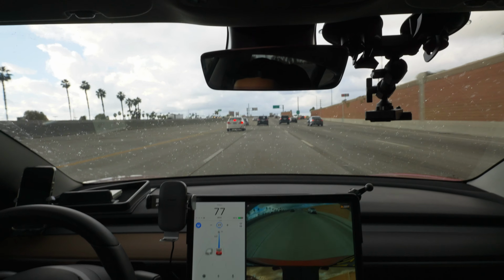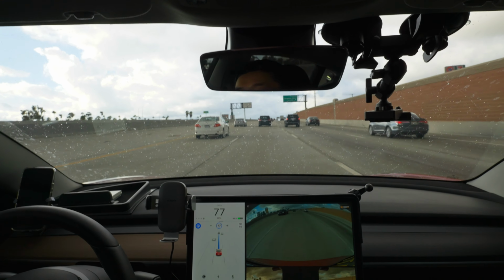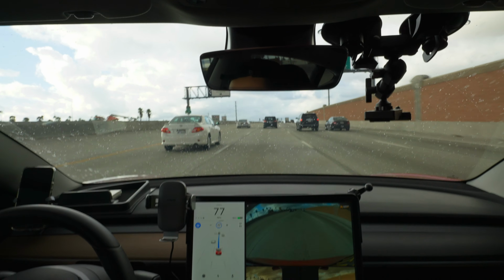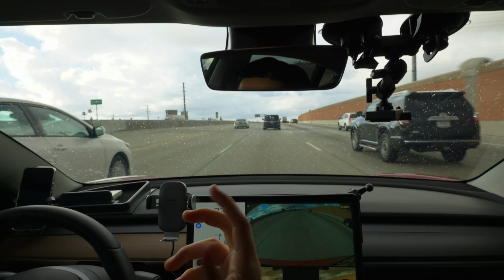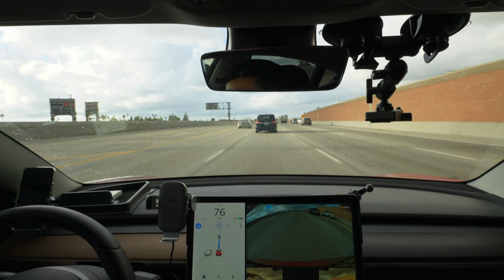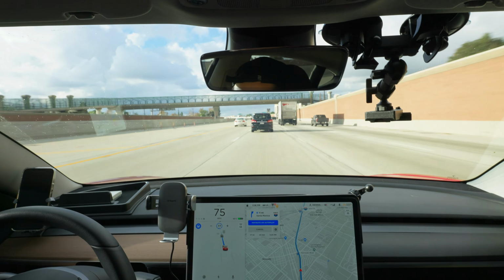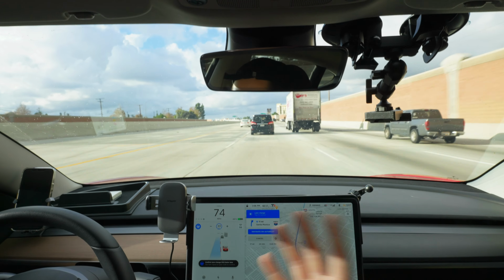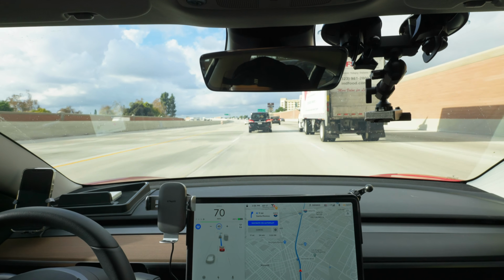Still going about 77 miles an hour now. It is starting to rain a little bit. I don't know if you guys can see that on this camera or not. There is a little bit of traffic area, I think, up here, but maybe there won't be. But after that, it's pretty smooth sailing on the way back to Los Angeles. Just like that, it went from rain to sunshine, even though there are more clouds coming up ahead.